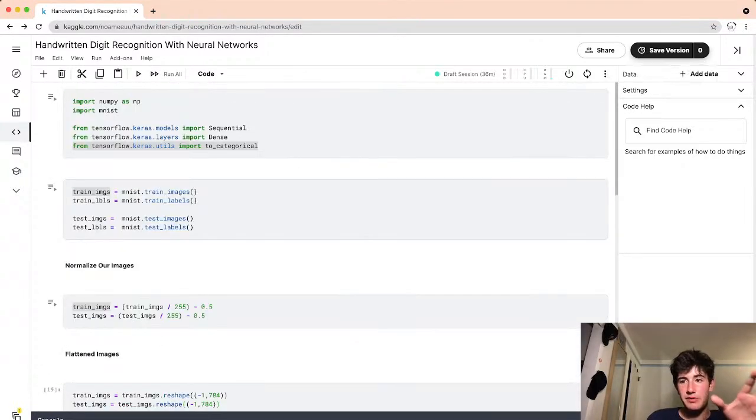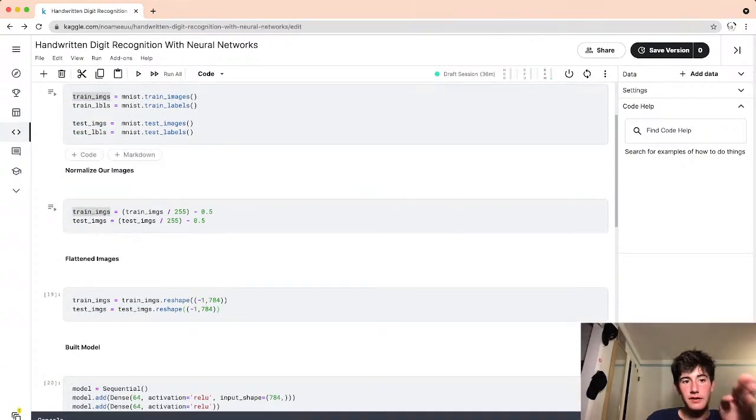So let's review what we did. We imported all of these libraries. We assigned 4 different variables: train images, train labels, test images, test labels. We normalized our images by dividing the pixel values by 255 and subtracting 0.5, and did the same for test. Then we flattened our images by reshaping them from 2-dimensional arrays to 1-dimensional arrays.